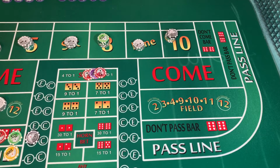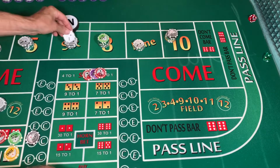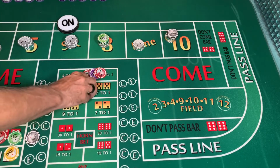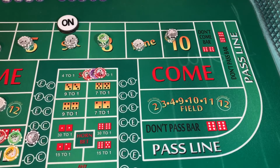Three, two, three, six. Dice out. One, five, six. New point is six. Three, two, three, six, dice set. Dice are out.